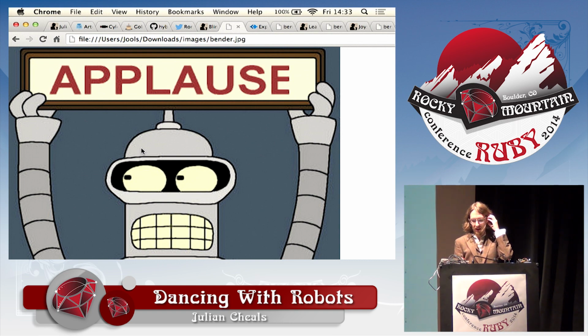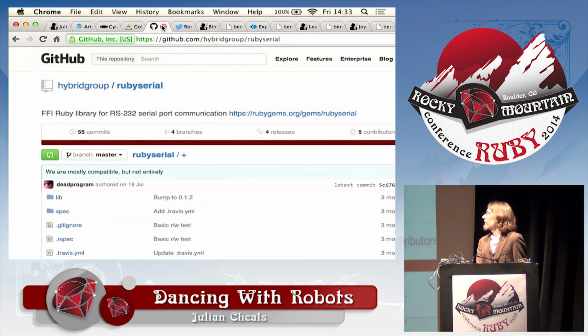So the really cool thing with R2 is that it's written in Ruby, and sorry, my microphone keeps moving. It's all this hair. So there's a company called Hybrid Group based in LA, and they've basically rewritten Ruby serial, which makes all of this possible. Because before, you used to have C bindings, but because of their hard work, Ruby serial now works across Rubinius, MRI, and JRuby.